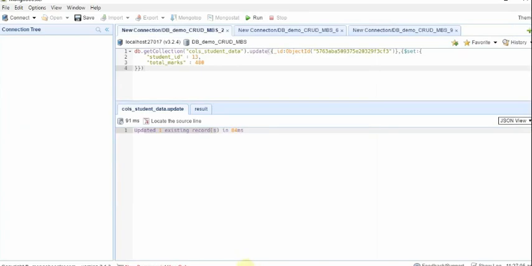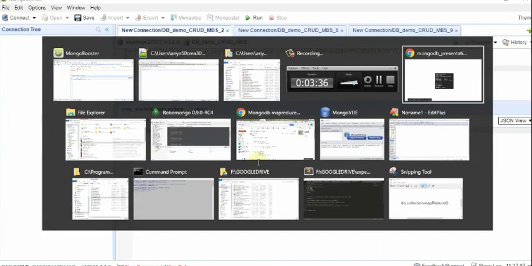We have covered all. Copy collection we have done, copy document is done, export collection to CSV we have seen, drop collection we have done, drop database is done, and disconnect from the server is also done. So we have seen our demo using Mongobooster software. As I have mentioned earlier, Mongobooster is very friendly, very powerful, even for beginners as well as for the advanced users.